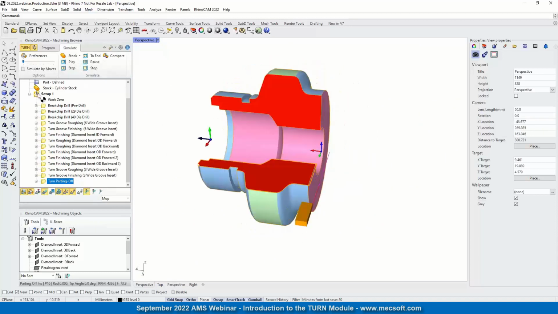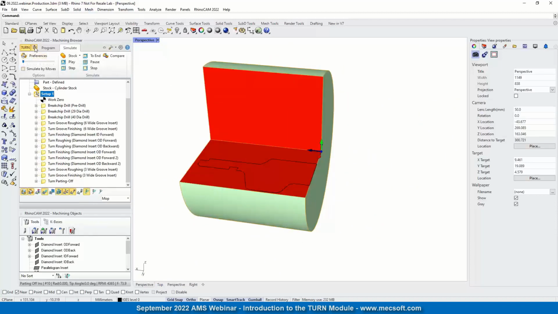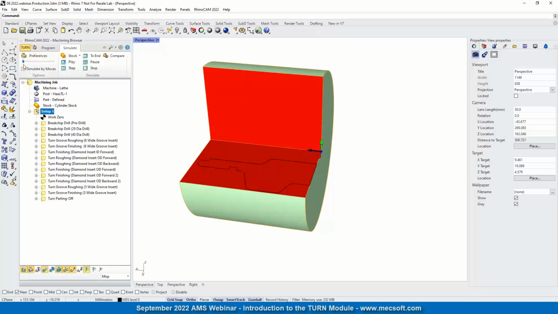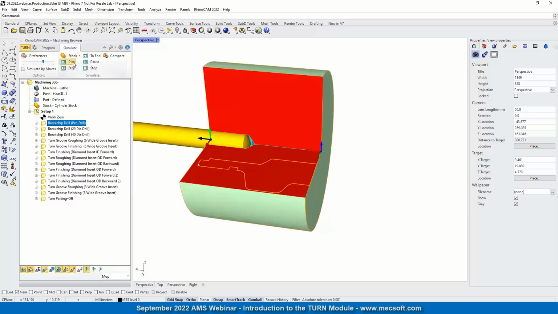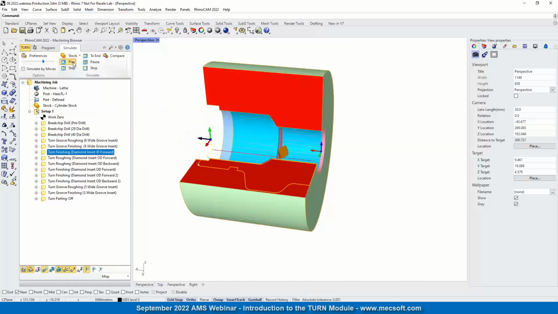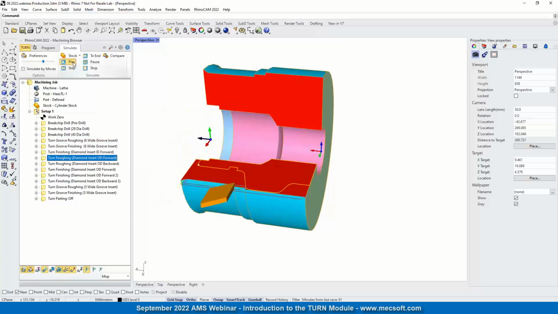So let's do a simulation of all the parts. Let's speed that up just a little and we'll select the setup and we'll just hit play. Our drilling, ID finishing, OD roughing, part 1.